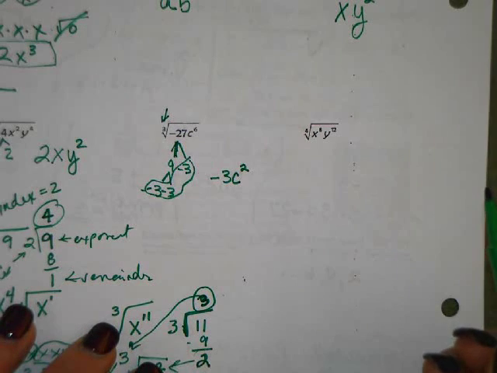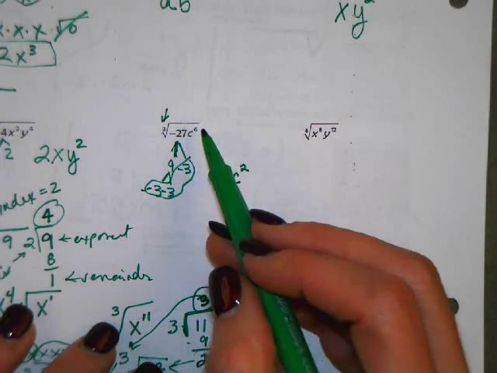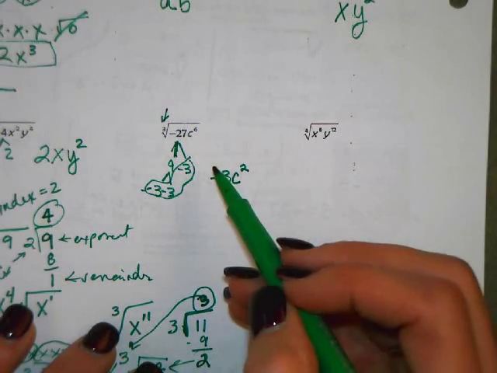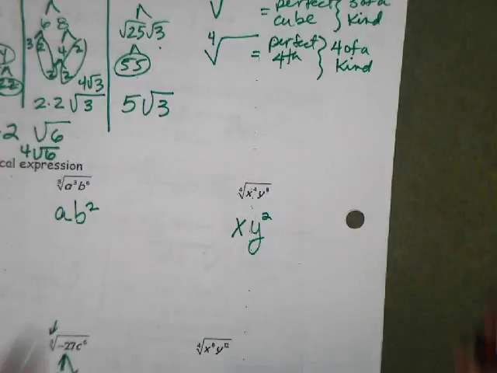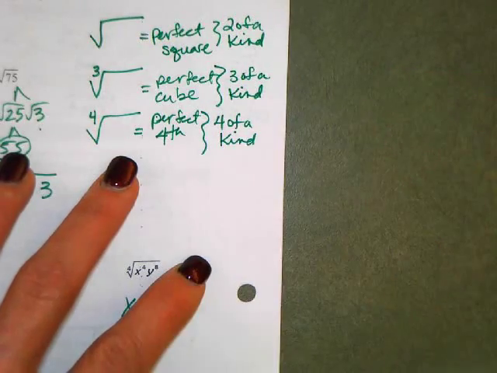And if it was to the fourth, but you had like 4 negative 3, does that count, or you have to have 4s? No, any number. It could be any number. It's any number that's like 4 of a kind, 3 of a kind. The index tells you how many of a kind you need to pull it out. Doesn't matter what number it actually is. Okay, but it just has to be like that.